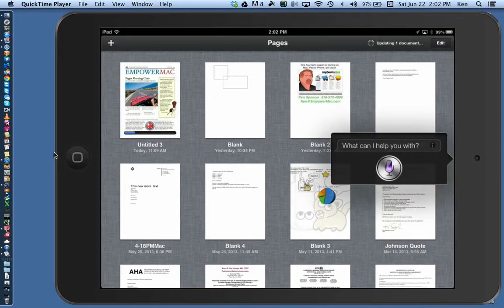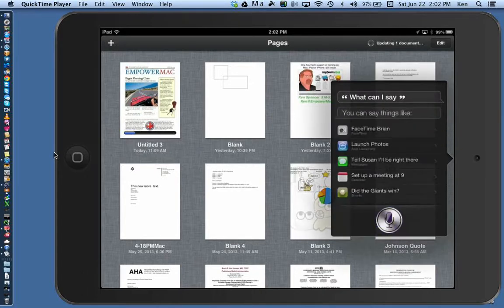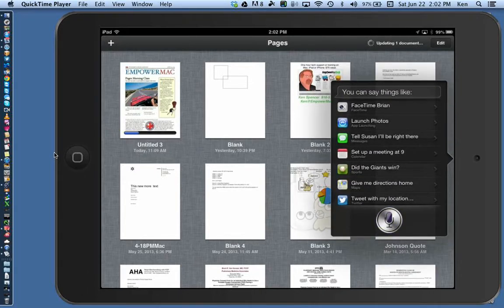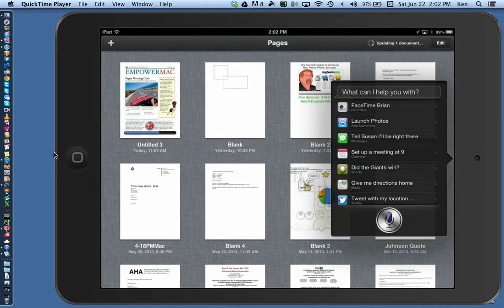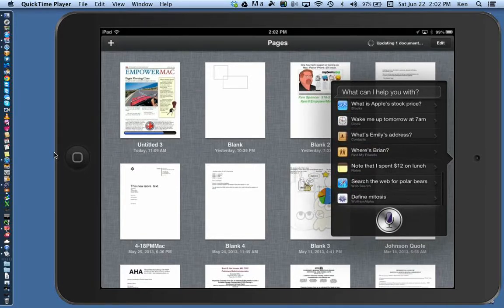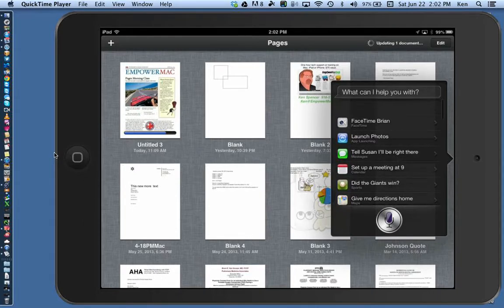what can I say? You can say things like, okay. Now watch this in Siri. I'm going to tap Siri. You're going to press and hold the button, and you'll see a little info button. And if I tap that, it comes up also. Okay? But I didn't know that you could swipe beyond and get more examples of each. Yeah, which is really, really good.